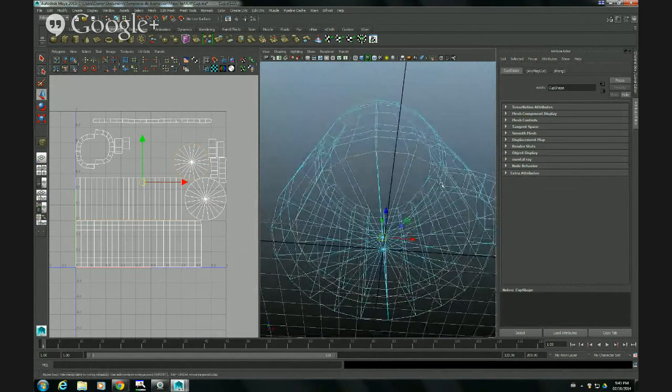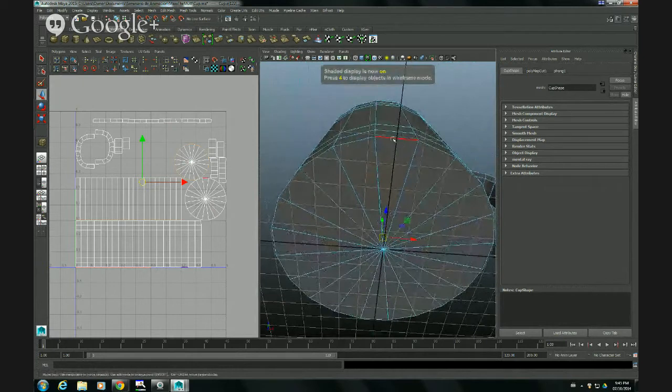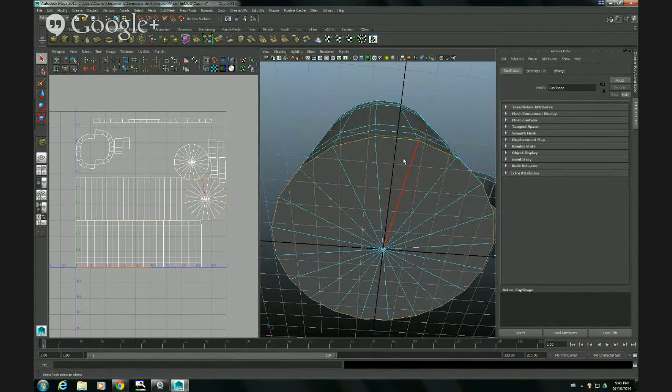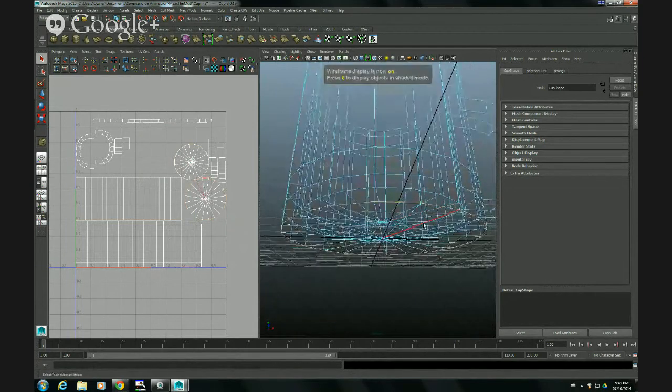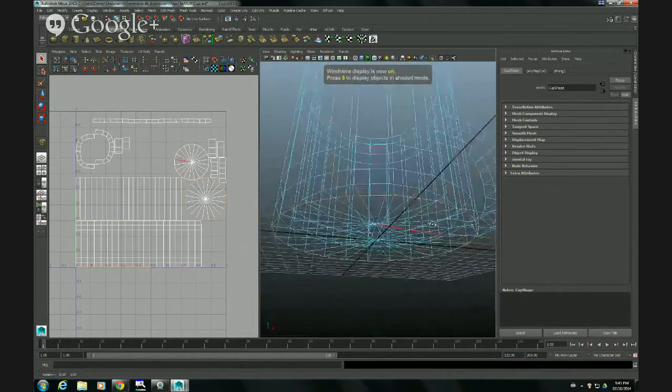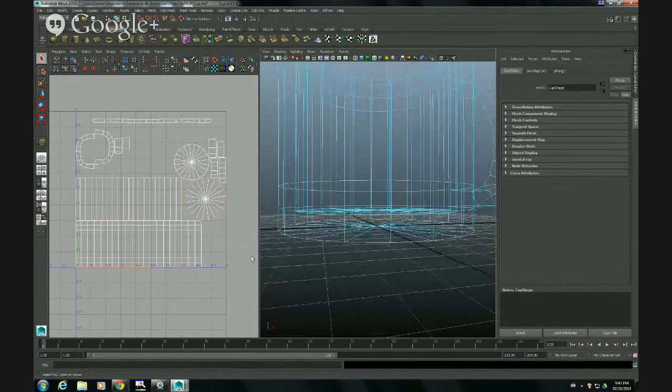I'm going to do the same for this edge. So I click that edge, Control Shift, the adjacent edge, and now I have all the bottom circles selected, all the edges. You can see they're selected here. And then I'm going to make another cut.